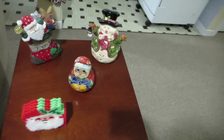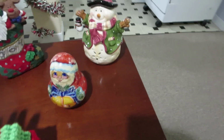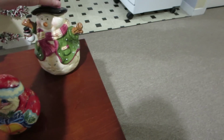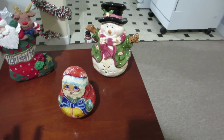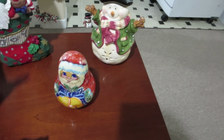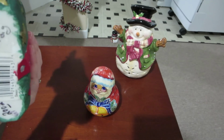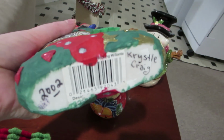So I'll put that one up from Caroline. And then we have a little table of ornaments. Now last year I actually had 5 ornaments on here, but at the end of last Christmas I decided to get rid of one of them because it was kind of old and it was broken in some places. So now I just have this one that I had painted many years ago for my grandma, and she gave it to me.